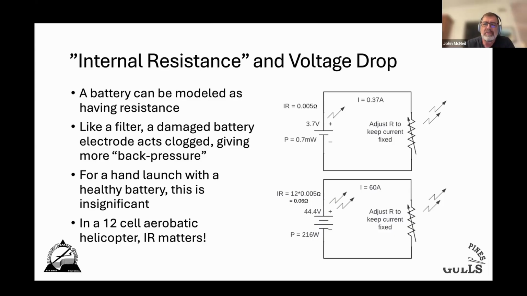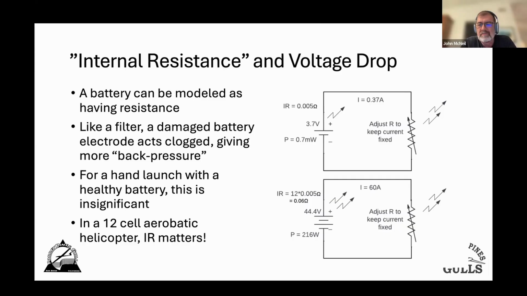I had to change that to a variable potentiometer because, strictly speaking, the voltage wouldn't be 3.7 if I left my 10 ohm resistor in there, because I've got 2 resistors now in series. But to keep things simple, I just said, well, adjust it so the same current, just so we can talk about one component at a time.